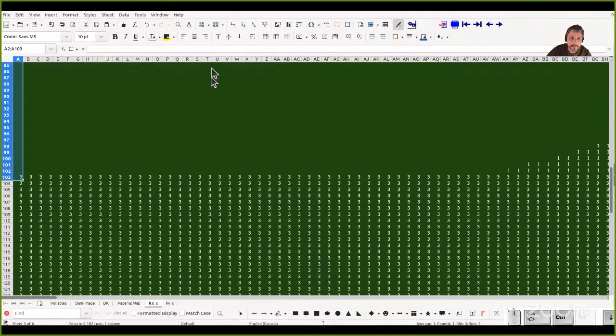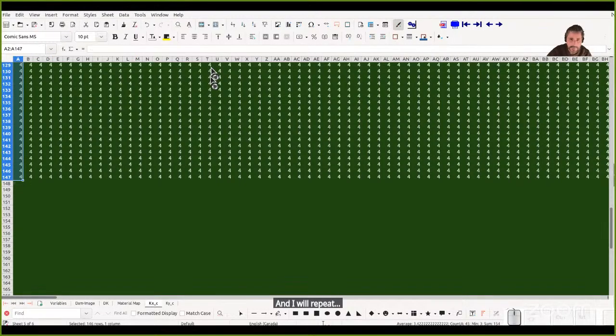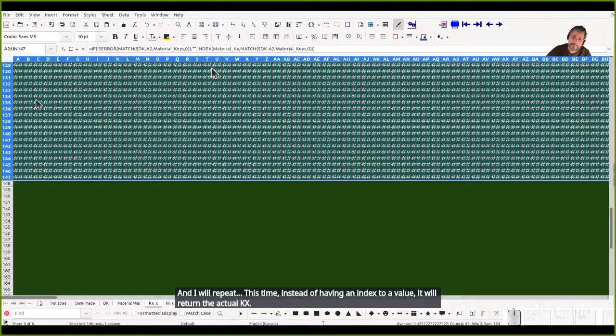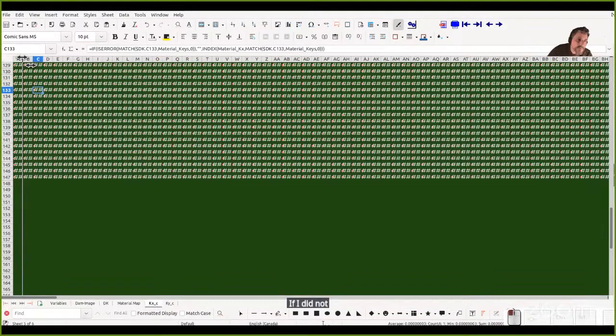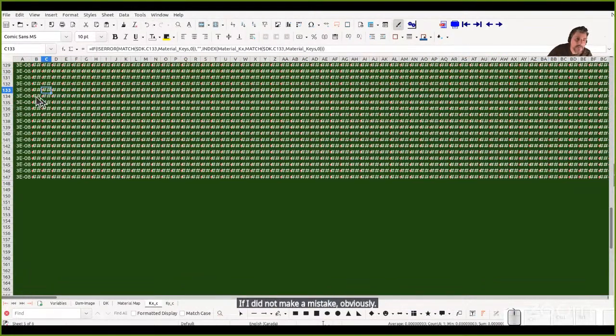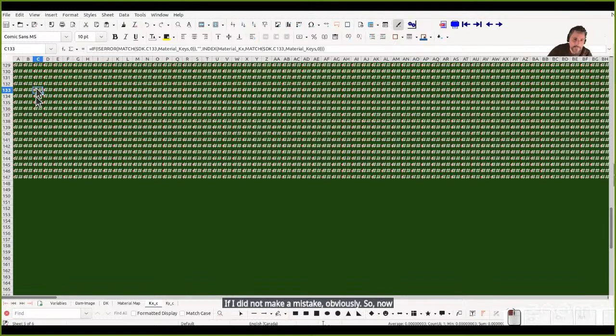And I will repeat. This time, instead of having an index to a value, it will return the actual KX. If I did not make a mistake, obviously. Okay, so now we have the actual hydraulic conductivity in the X direction.